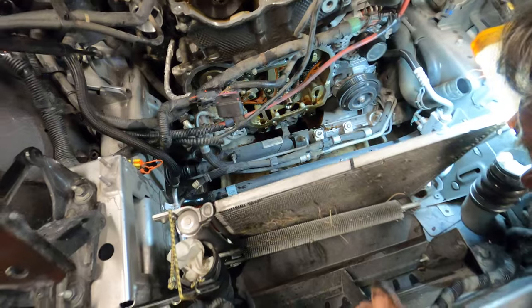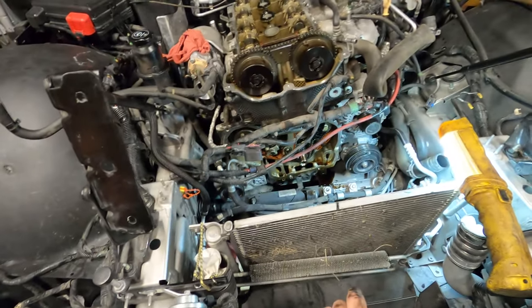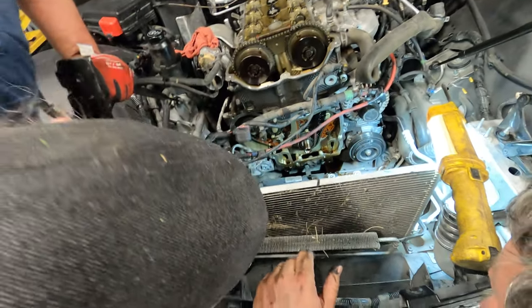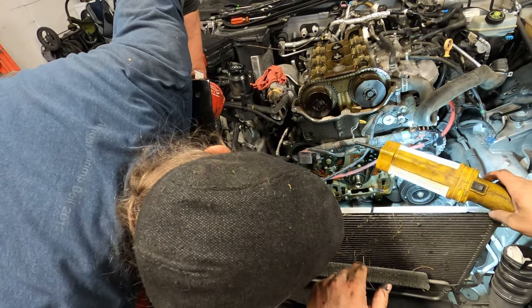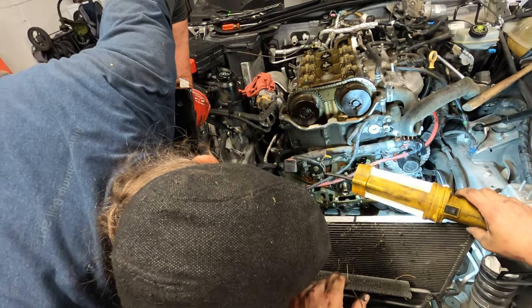What are you seeing? Ooh, pretty. What's broke? Nothing. Come on. I don't see anything broke, but that's not the issue. The issue is your water pump and... Well, I know, but... Well, you'd be glad nothing's broke.